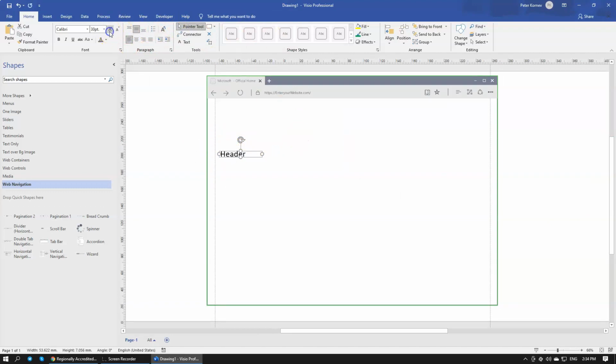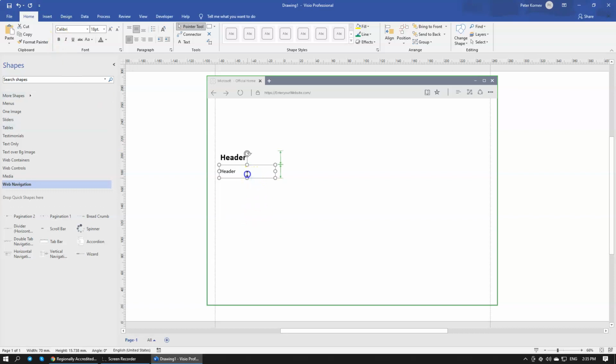Let's make it bigger. A good idea would be to standardize all of the headers to make sure that they're the same font, the same size, but at this time I don't really have time for that. Maybe in future we're going to work on standardization. And this is going to be our subheader.